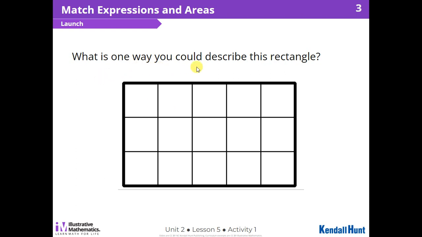Okay, what is one way you could describe this rectangle? They have learned how to describe rectangles in the last lesson. We can also ask for more ways, like describe at least 2 ways you can use to describe this rectangle, like how many squares there are, how many rows there are with how many squares in each row, and how many columns there are with how many squares in each column. So there are many ways you can describe this rectangle. A student can explain any one or two or three. Or if it is difficult for third graders, you can provide them some sentences so they can pick the one that most suits the situation.